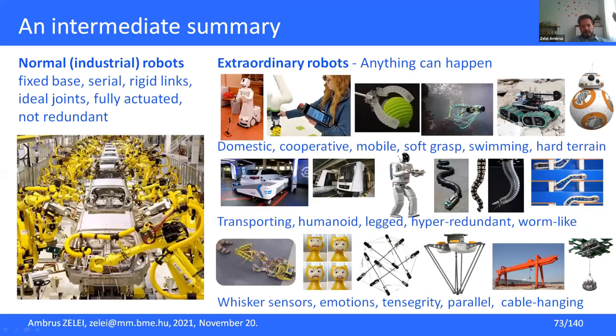From now we will move to robots which are not normal or classical robots. We can say that these are extraordinary robots. In general, robots can be much more complicated than industrial robots. They can move around in our home. Domestic robots can move around in our living space. They can cooperate with people, but of course they must be very safe, so they must not be dangerous.